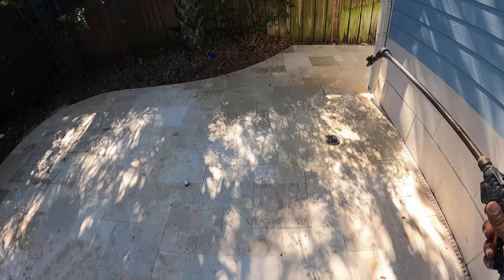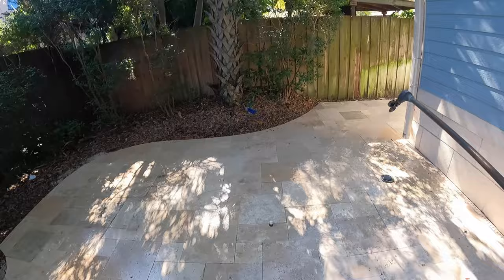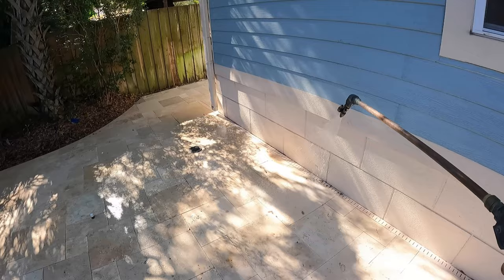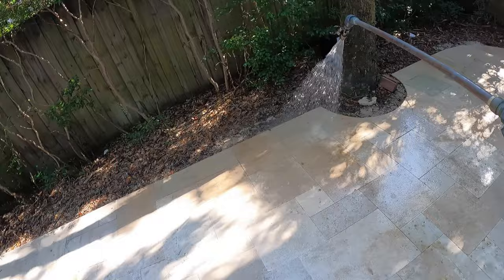Let's go. Like I said, I'm gonna be spraying a 6% mix of SH and water. SH is chlorine, if you guys didn't know. Soaking them up pretty well, and I'm gonna give it a good rinse to get all the stuff off of it.